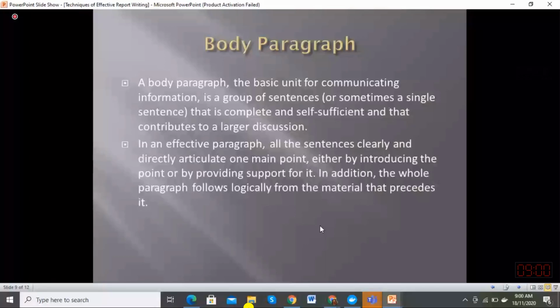Okay. So we need to know how we could make it effective by clearly and directly articulating one main point, either by introducing the point in the paragraph, even when you are writing your main issue. For instance, अगर आप discussion का chapter, discussion का part अपनी report में design करते हैं, even in that you start by introducing, in order to relate this information with the previous one, you mention the previous thing by stating the preceding information. So every chapter will include introduction, body, and then conclusion before moving to the next chapter.